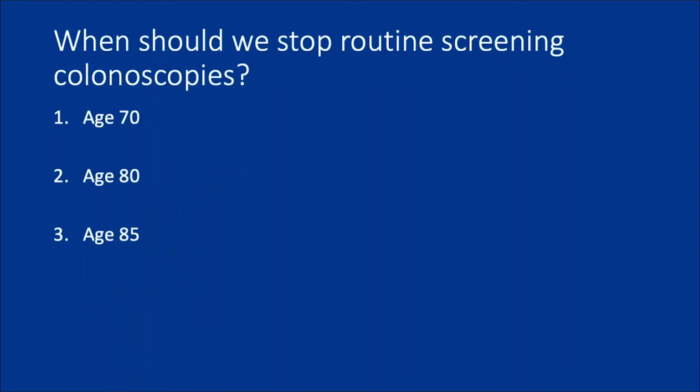Here's one that I want you to think about at length. When should we stop routine screening colonoscopies? Oftentimes, when I have groups talking about this, there's a lot of controversy. And let's think about the ages. Age 70, age 80, age 85. Well, certainly age 70 is pretty young to stop routine screening colonoscopy. I'm not talking about a follow-up. I'm talking about a first colonoscopy at that age.